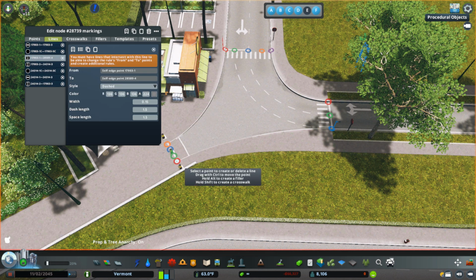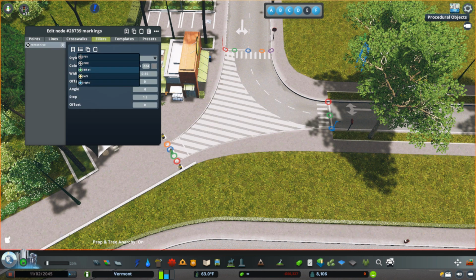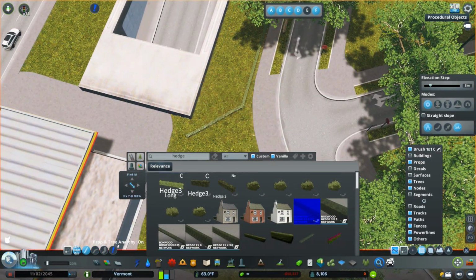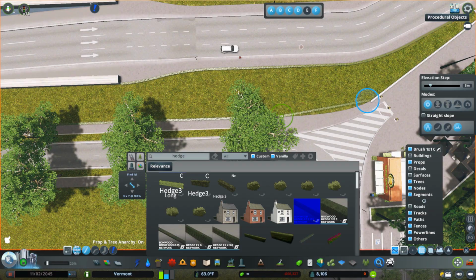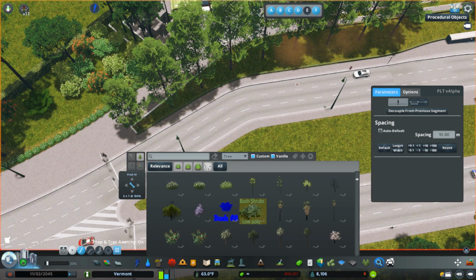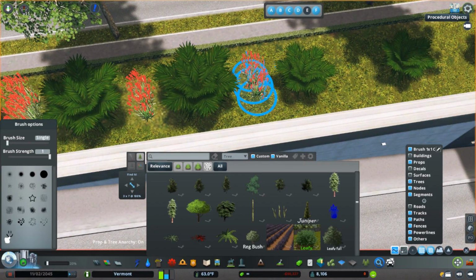And now you can see me struggle with this intersection. I tried to make it, I don't know, different than other intersections I have in my city. And of course I used some hedges that I used the Move It mod to adjust to the curvature of this sidewalk. And of course we placed some more trees and bushes and some flowers to make this space not just green, but to have a little bit of color as well.